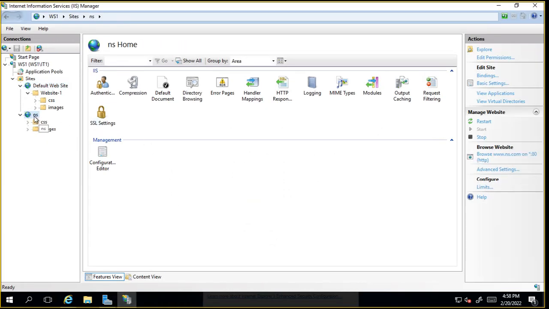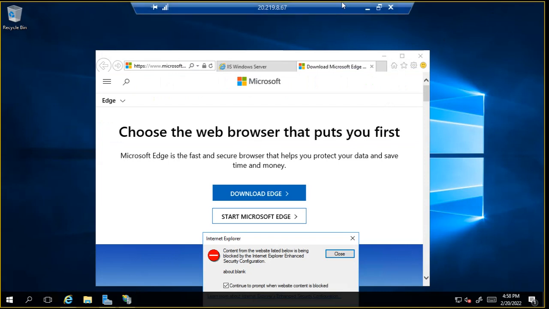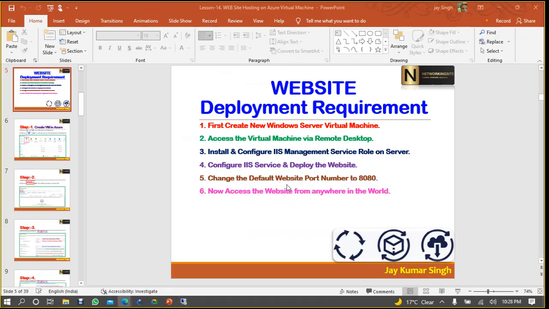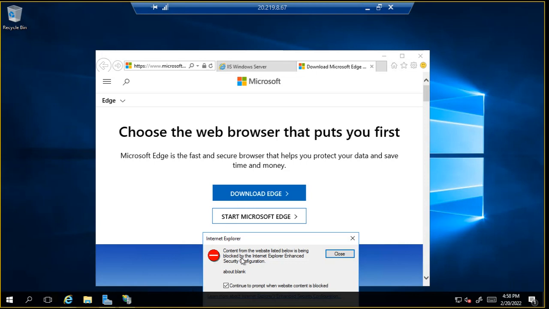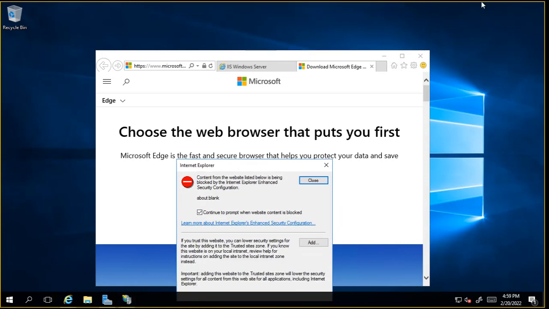Why are we not able to access it from outside? Let me check the IP address. What is it? 20.219.8.67. Okay, no problem. I will check, and in the next session we will work on this website access. We have created it successfully here, but there is a problem in accessing. We'll see it.